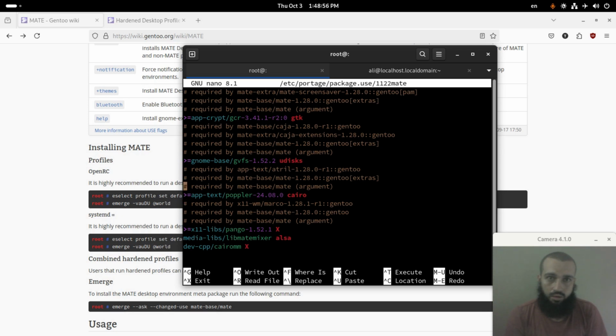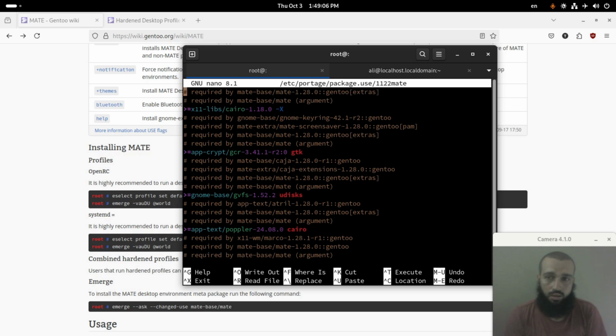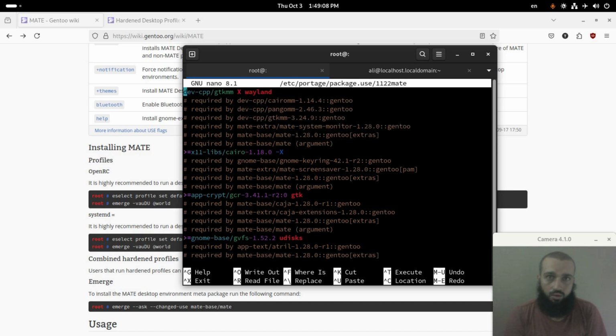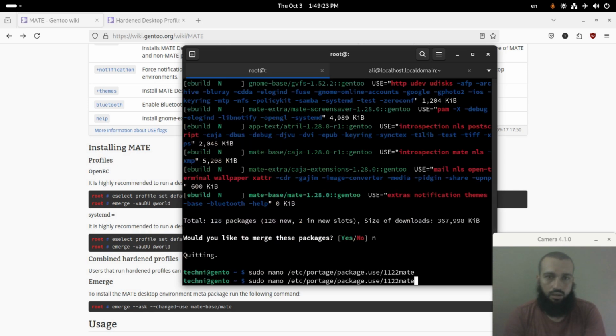I will keep it some time, a few seconds for you, and you check if it is the same with you. It needs to be the same with you, so you can go directly to the installation. You can specify the version, or you can keep it without the version. Let's try, for example, like this, and let's save and exit.